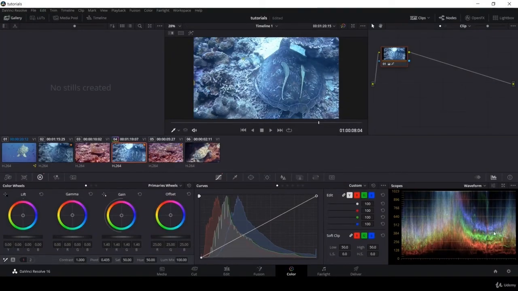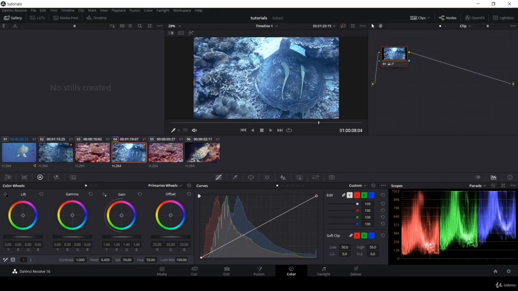And this is the highlights. This is the dark regions, the shadows. There is also the parade. This shows the red, green and blue channels which make up the image, and the intensity of the different channels.